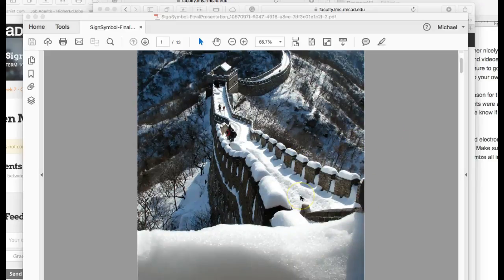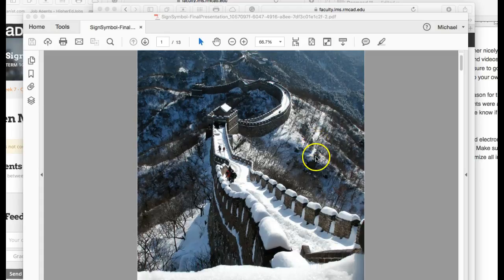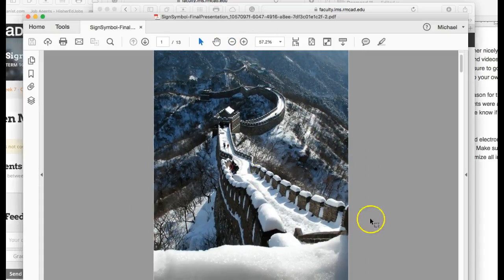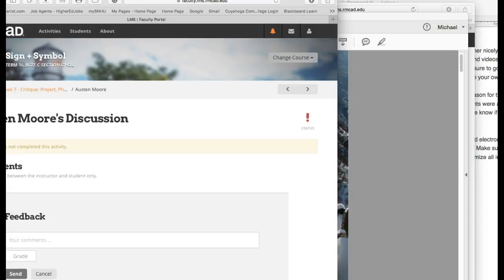So I've got your PDF up here, and I don't know if you were in the discussion board, but I was marking up PDFs and returning them to students this week, just to give a different idea of some of the different ways that you might receive critique in a studio setting. I didn't want to do that here because, to be honest with you, I didn't realize this post was here, and I just want to show you something real quick.